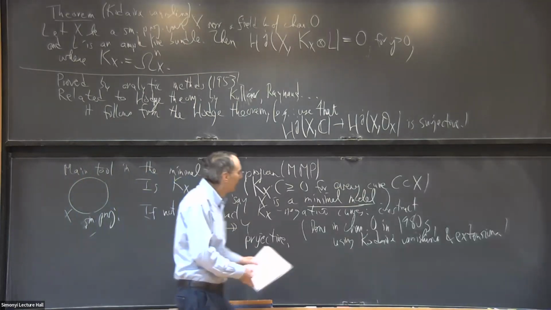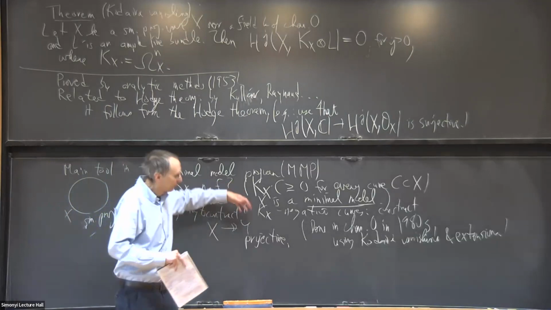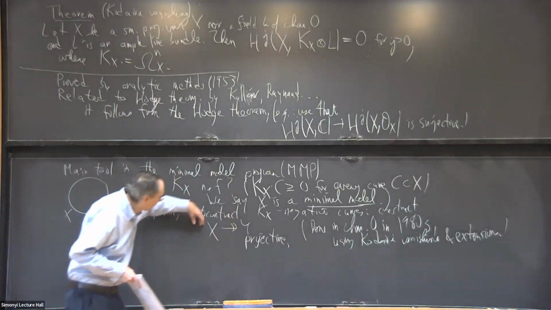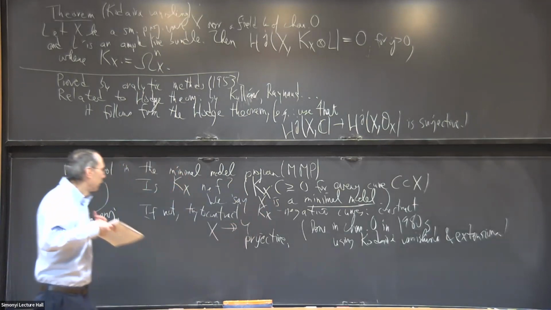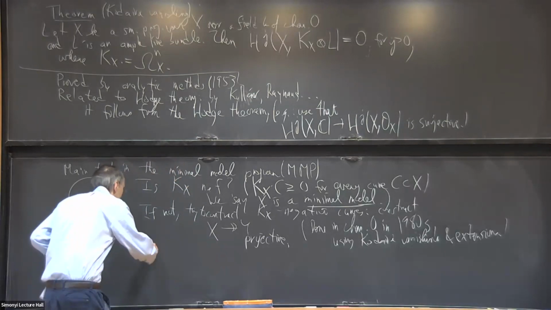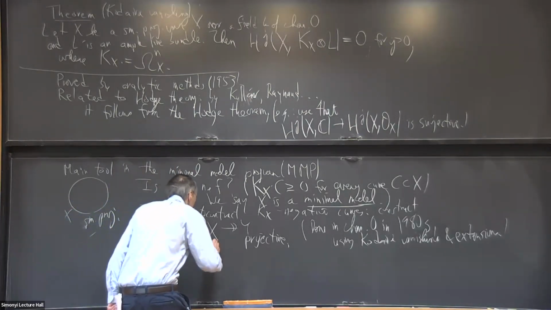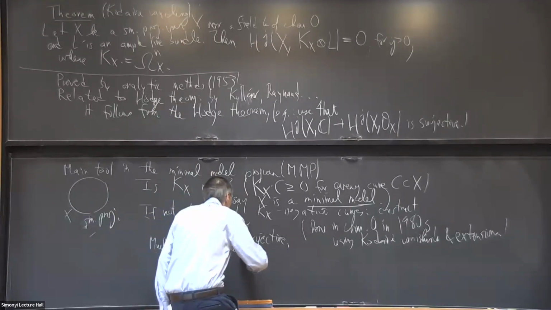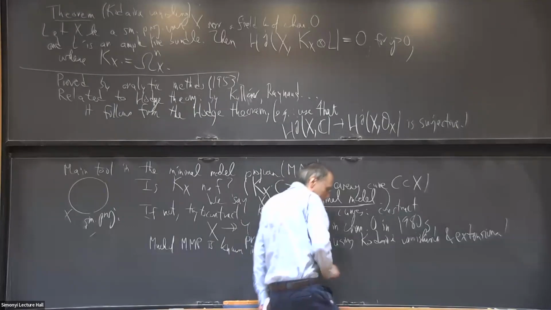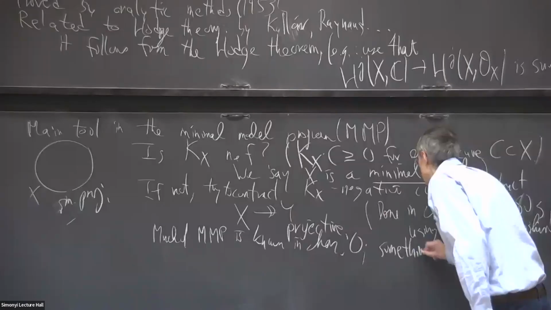Yes, and then there are more steps beyond this. You want to know, do I need to do infinitely many contractions? Will I get an infinite sequence, or will the process terminate? So let's say that much of the MMP, but not all, is known in characteristic 0, and something in characteristic p is known, but only in dimensions at most three.